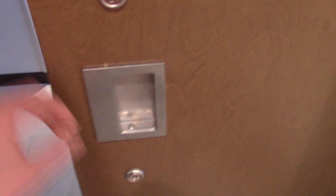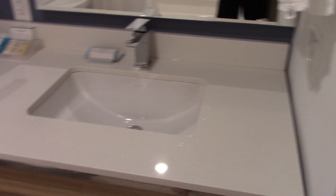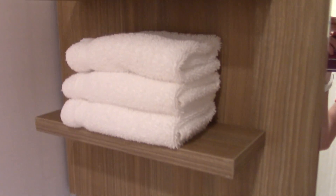Here's the washroom. It has a barn door which does not lock, which is not ideal. It's not a major complaint, but some people might not like that. So here's the sink with some storage space, some Kleenex, shampoo and soaps and stuff, some towels, a mirror, the toilet, bathtub and the shower, and an arched shower curtain. It's very well lit in here.